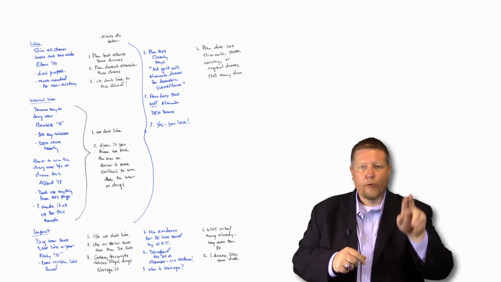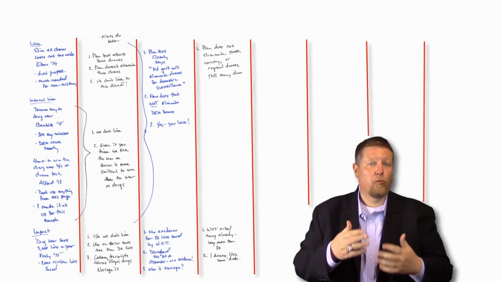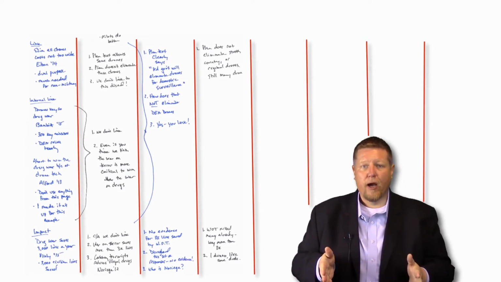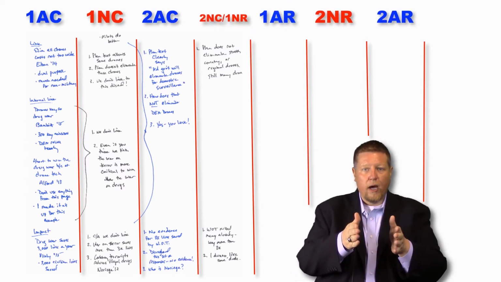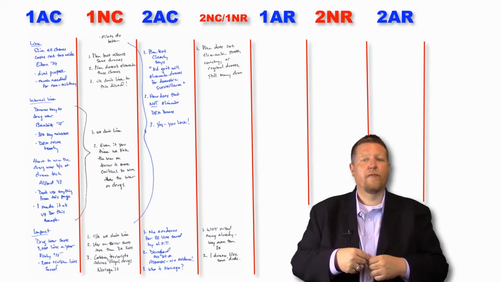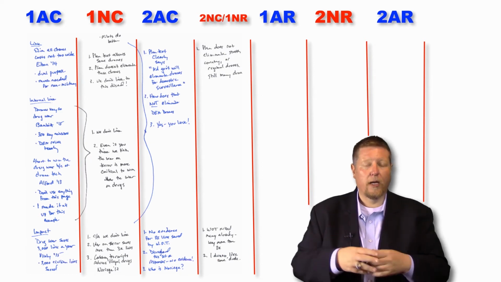I mentioned earlier that you probably wouldn't be adding new pieces of paper to the flow after the 1NC. So let's shift gears and talk about what gets written on each piece of paper. Flows are organized in vertical columns, and each column represents one speech. There are 8 speeches in the round, including constructives and rebuttals, but since most debaters flow the negative block in one column, you need to leave enough space to develop the argument across 7 columns.